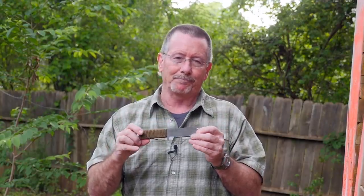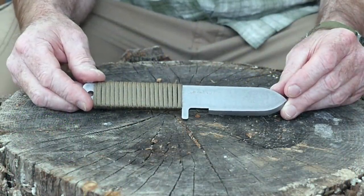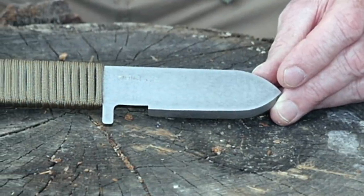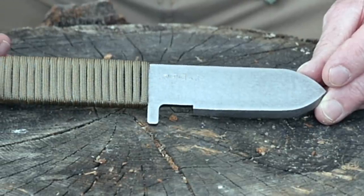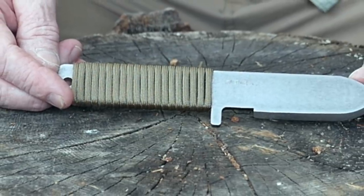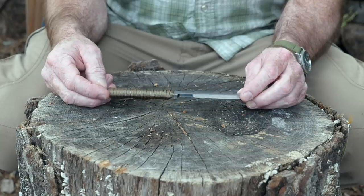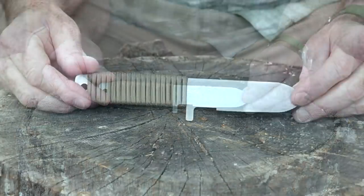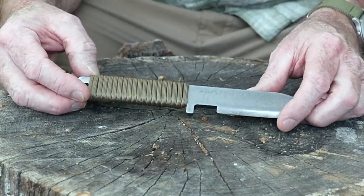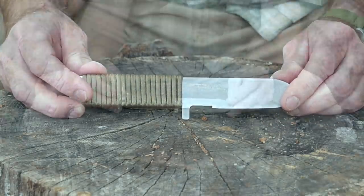Here is the Rogan Scout — it is 100% made in the USA, seven and three-quarter inches long, three-sixteenths of an inch thick, made of medium carbon steel with an acid stone wash finish. It's not really designed to hold an edge — it's just a solid chunk of steel. It comes with your choice of six different colors of paracord wrap and is designed to fit standard MOLLE loops or an SC3 sheath.